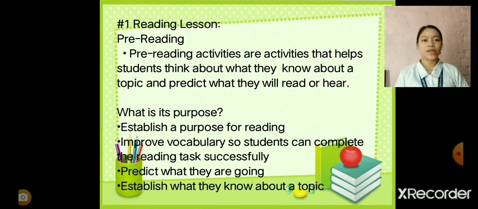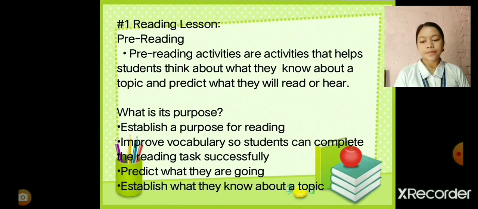What is the pre-reading stage? Pre-reading stage activities are activities that help students think about what they know about the topic and predict what they will read or hear.